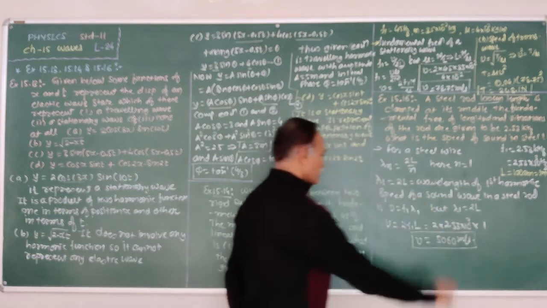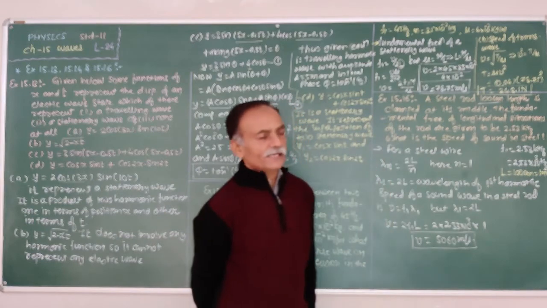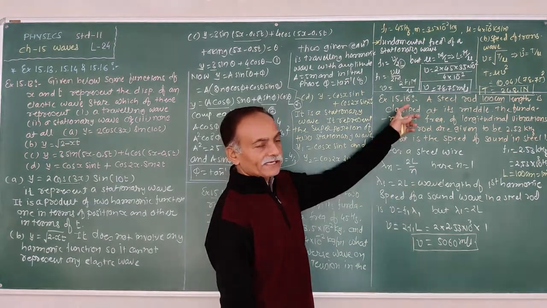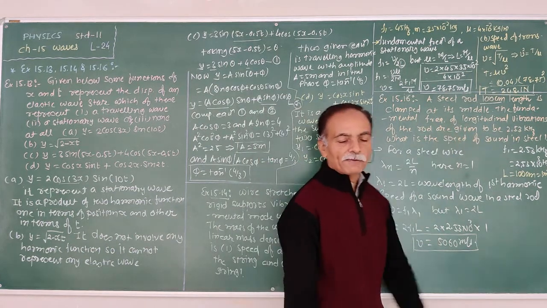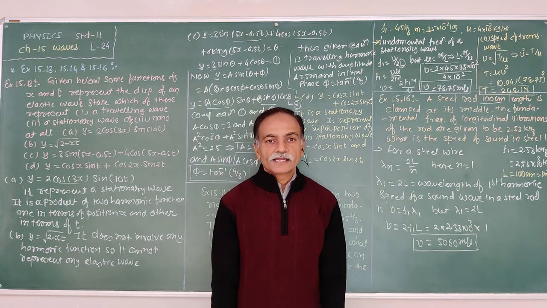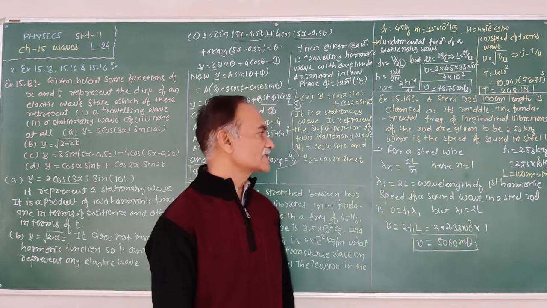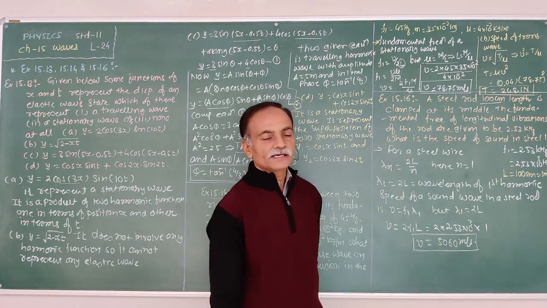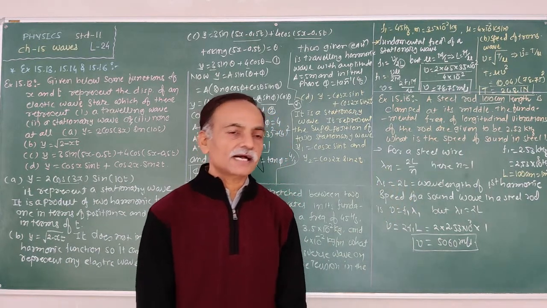Very easy numerical, that is important for the new competitive exam. Again, the steel rod of 200 centimeter length is clamped at its middle. The fundamental frequency of longitudinal vibration of the rod is given as 2.53 kilohertz. So what is the speed of sound in steel? Now we know that the wavelength of a sound wave in steel wire with nth mode of oscillation, lambda n is equal to 2L upon n. Here n is equal to 1. Therefore, lambda 1 is equal to 2L, the wavelength of first harmonic.